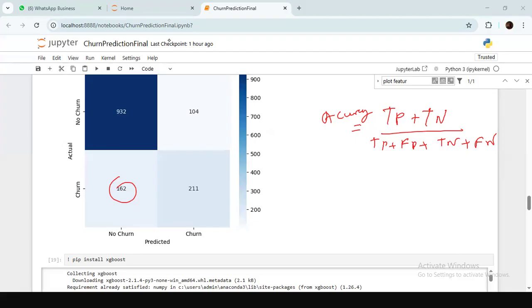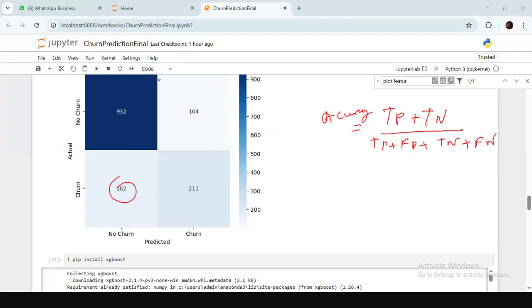Okay, you can try a different algorithm, and then probably you can balance the data set. If there is an imbalance, yes, this data set has an imbalance, and you can do balancing. How do you do that? We have some small technique, we'll discuss it later. And another step you can take to improve this is feature engineering, to capture better customer behavior patterns. Feature engineering is something like adding a new column based on an existing column. For that, you need very good domain knowledge. If you don't have domain knowledge, talk to the business analyst and discuss what best you can do and what additional columns you can bring in so that the model accuracy can improve.